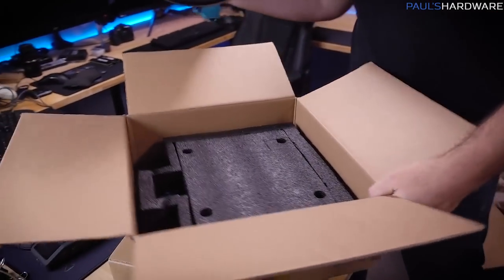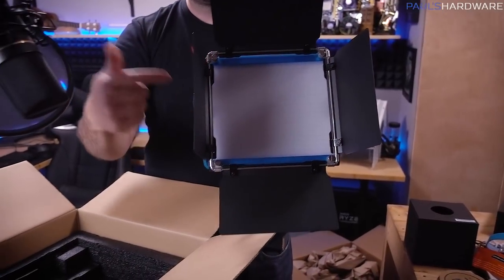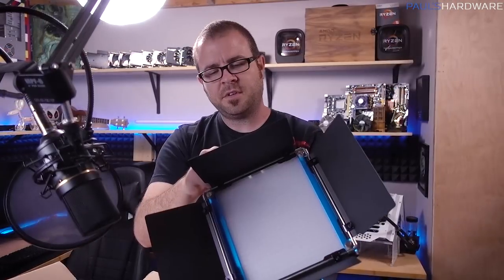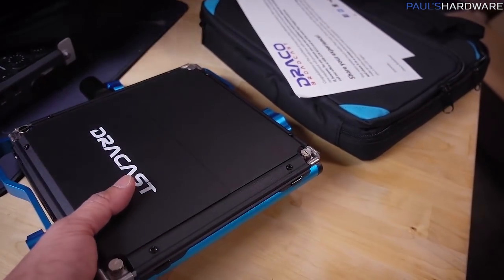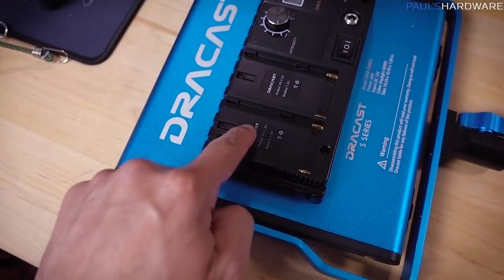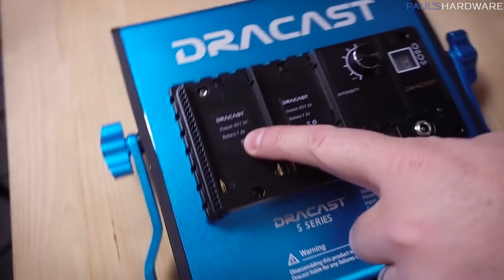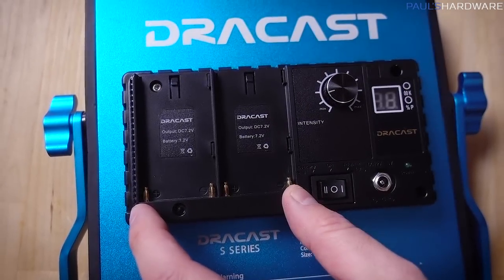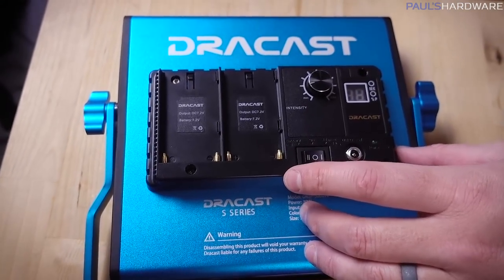It comes in a bag, like a pouch. Look, more barn doors. It has a gel in there, just a clear diffusion gel right now, and these are just little stoppers on the side — you can pop them up to keep the gel from sliding out. It's a very light light. You can put batteries here. It's got this adapter so you can use 7.2 volt batteries — a standard type — just so you can make them portable. I'm mostly going to be using them plugged in because it's got AC power too.